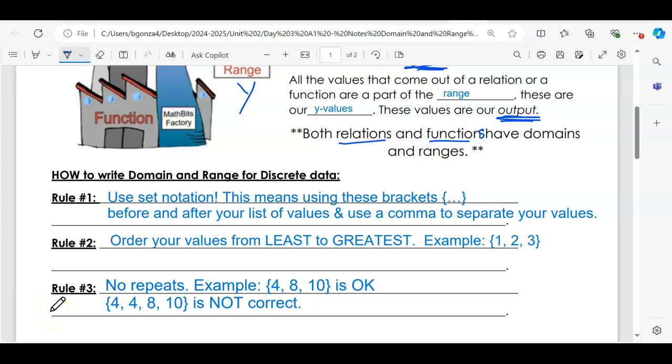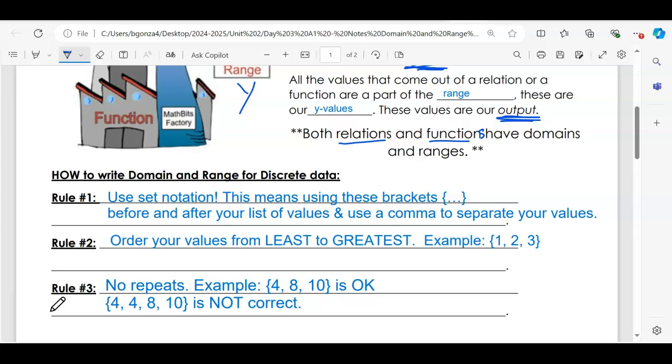So with that being said, I'm going to leave this here, give you a few minutes to copy it down. All right, so again, here's the rules. Everyone looking up here. If you're writing, finish writing, but hear what I'm saying. When you write domain and range, you have to use brackets. Not parentheses, not the square looking ones, but the squiggly brackets, okay? Y'all might remember we talked about these when we did Desmos inequalities. You have these brackets around the inequalities. Anyways, so you got these brackets. That's called set notation. It's called a set.